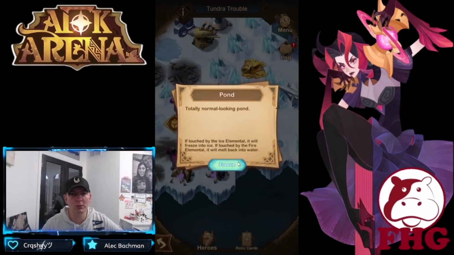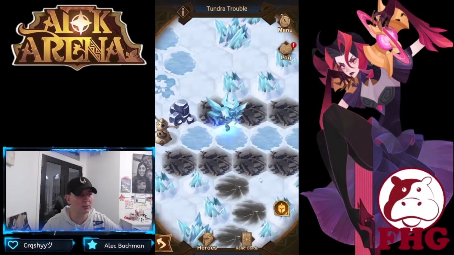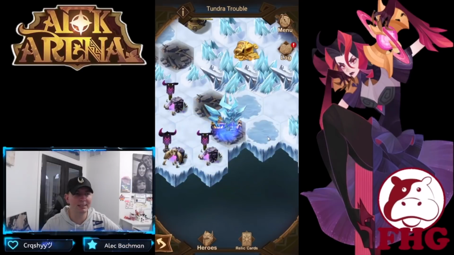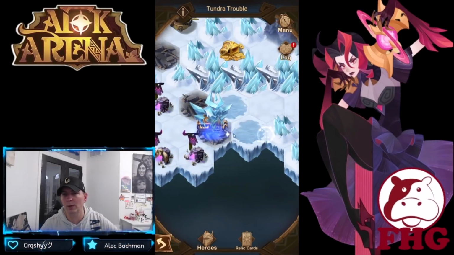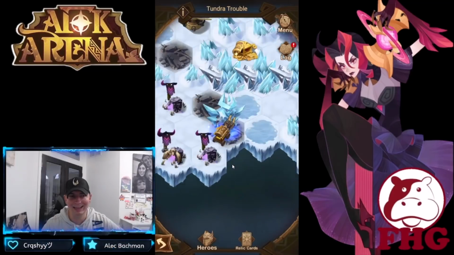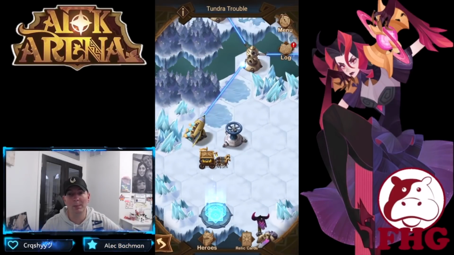We have a frozen pond that we need to freeze. So we'll bring through this ice elemental so they can clean up a little bit, freezing our pond, allowing us to go right through here. Starting again with the light emitter beam, we're going to hit this one, turning the light emitter beam on, lighting up a bunch of different places.